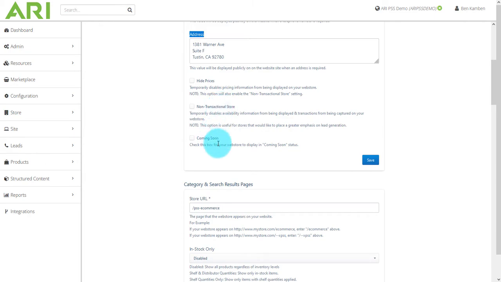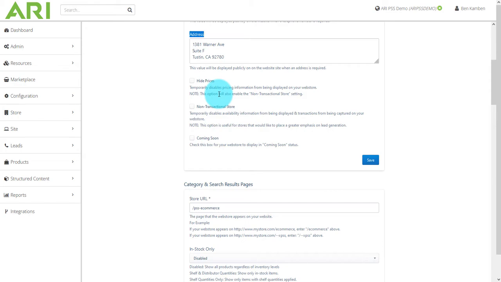And then we have these three settings, which are very similar in their functionality, but there are small differences, so I'll do my best today to go through and explain it carefully. Hide prices. This will do two things. First, when you check on the box, it will hide the prices for all of the items that you currently have on the site. Then, it will make the store non-transactional. And instead of the button next to each item saying buy now or add to cart, it will switch over to request quote, effectively making your site a non-transactional store.